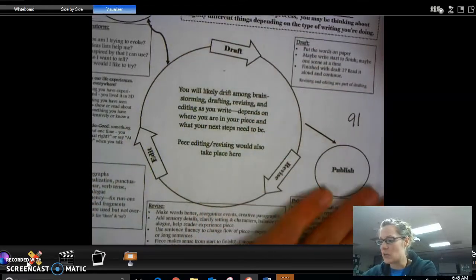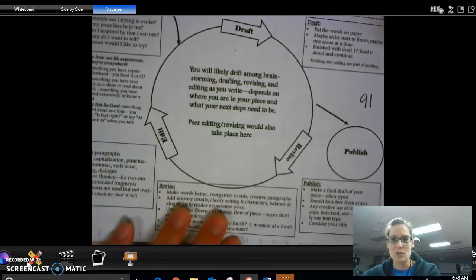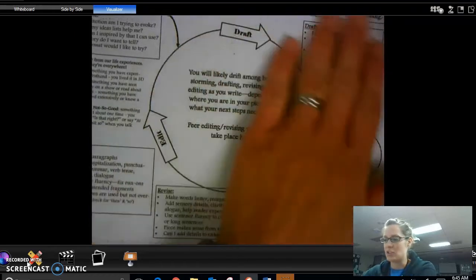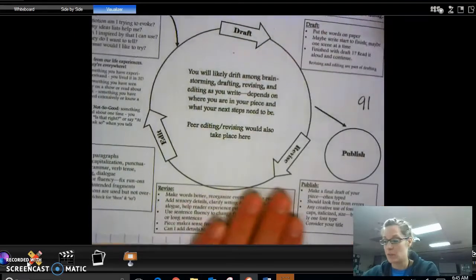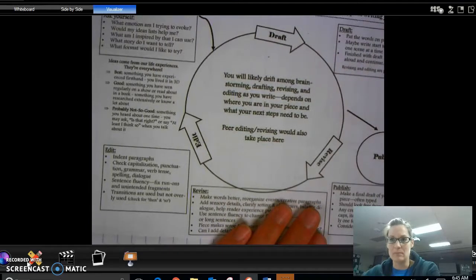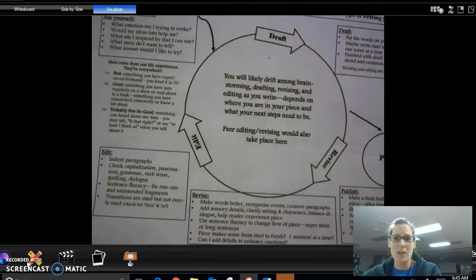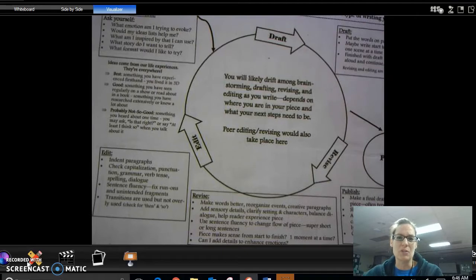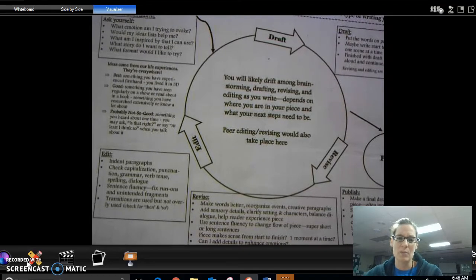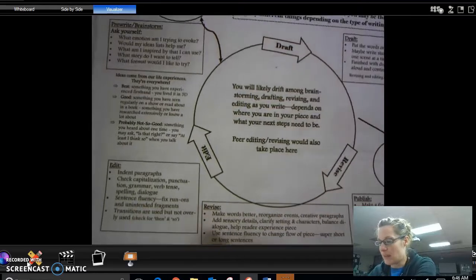So then you can see that you work through the drafting process, the revision process, and the editing process. You can read through these bullets. Basically, drafting is getting something down. Revising is changing the words to make it sound the way that you want it to, because remember, paragraphing and punctuation and capitalization, all those things are not for you as the writer. Those are for your reader, so that you can make sure your message is being communicated exactly as you intended. So that is that page.